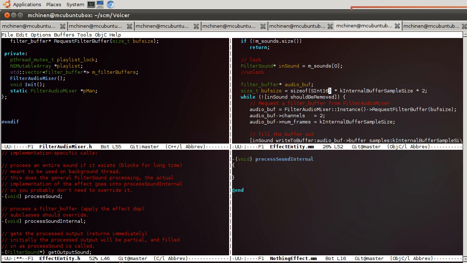Yeah. And the other one is, that was a pretty dangerous error, by the way. It's lucky that we caught that. K internal buffer sample size.